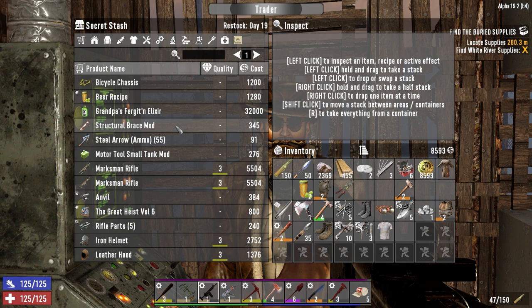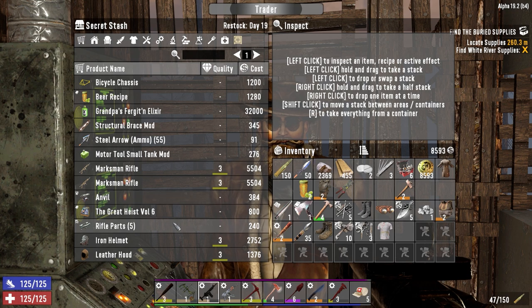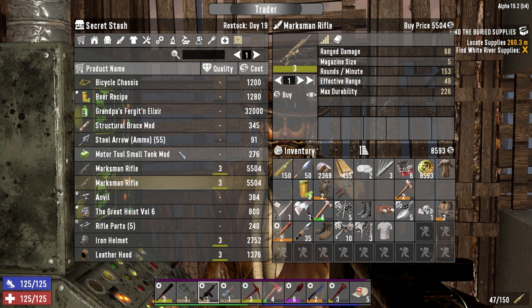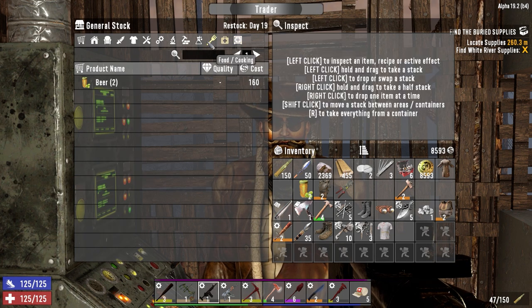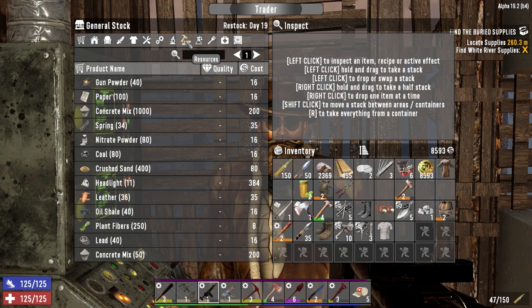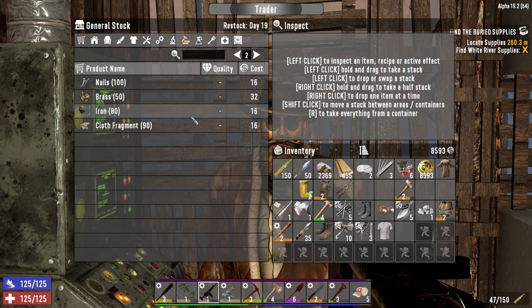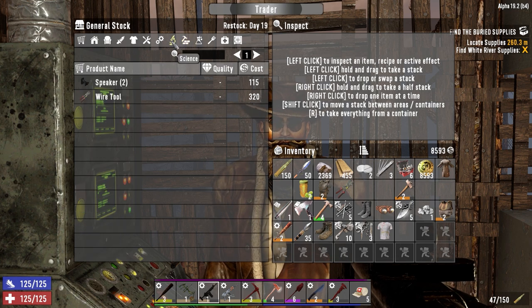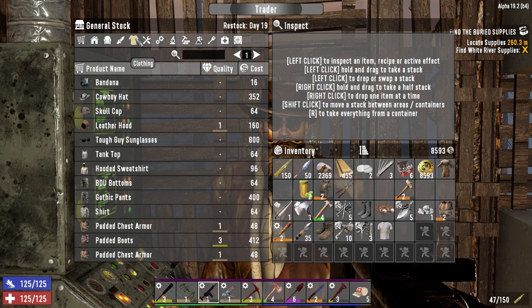Bike chassis. I want to bypass the bicycle. Not really a big fan of the bicycle. Anvil. Probably should. Well, I'm going to leave. Nah, we don't need to buy the anvil. Not that big of a deal right now. Marksman rifle is an interesting buy. A little expensive, though. Alright, what do we got? Nothing there. Nothing there. Some gunpowder, which we'll probably take. And maybe the paper. Well, we can always get paper. Concrete we can make now, so I don't have to worry about that. Wire tool. God, this guy's got nothing. Advanced bellows.